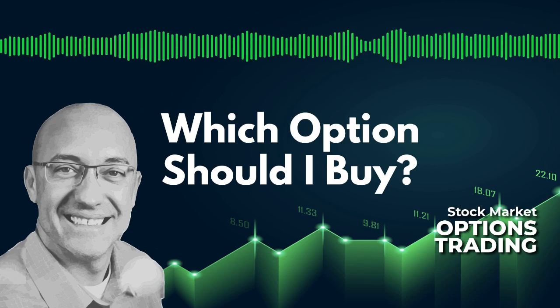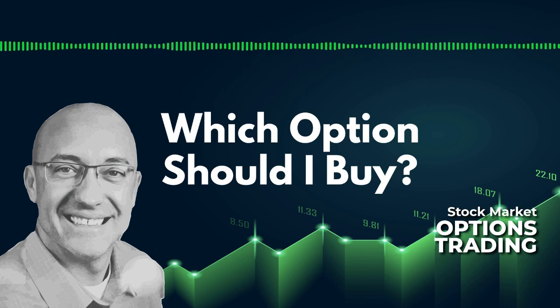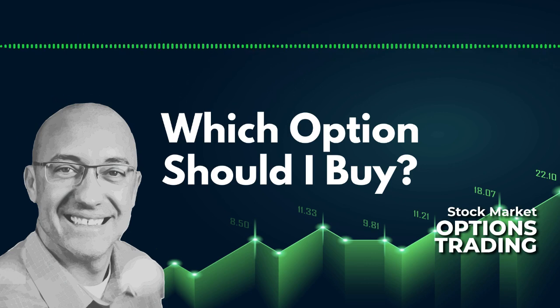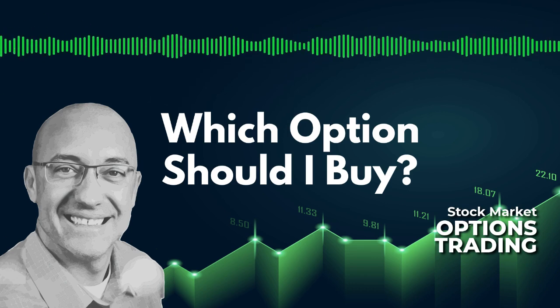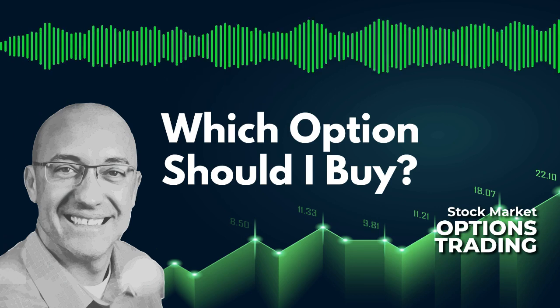So that's the sliding scale I wanted to cover today, putting some context around what to expect when you're buying far out of the money options versus deep in the money options versus at the money options. And there's really no right answer here, but you should understand that the deeper in the money you go, the more likely you are to win, if your strategy is winning on a winning stock, of course. The farther out you go, even on a stock that we know was bullish, the Delta 10 option still only had a 43% win rate. So the next time you open up the options chain and you're looking to buy an option, just keep that in mind when you're purchasing and understand that risk trade-off.